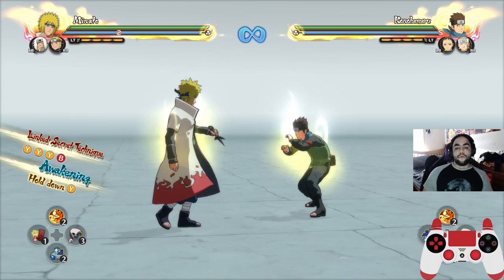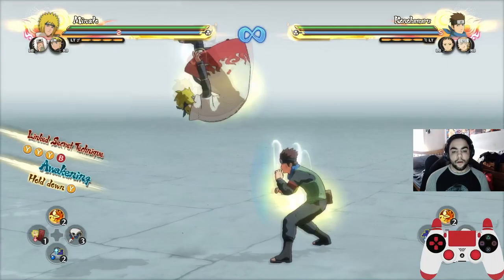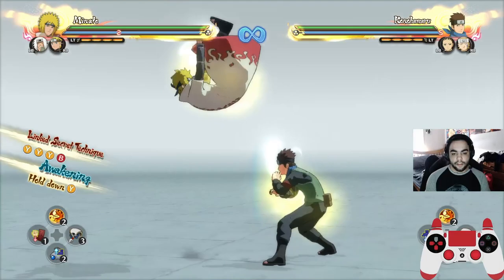So what I mean with hit confirms is that you can actually go in like this and land a combo, but it's very hard. It's not something I've mastered yet. I think it's not really something that a lot of people have mastered, really. I don't think anyone can do it every time. But yeah, really good fun.